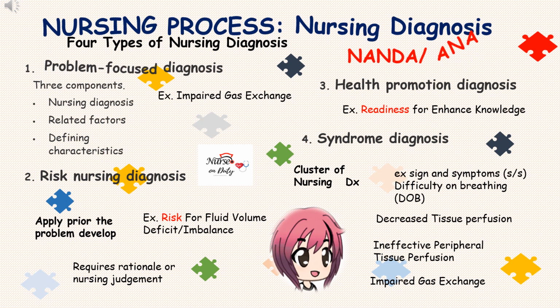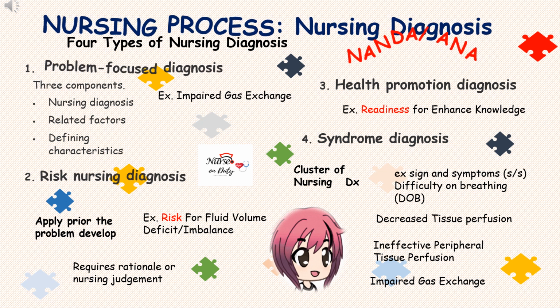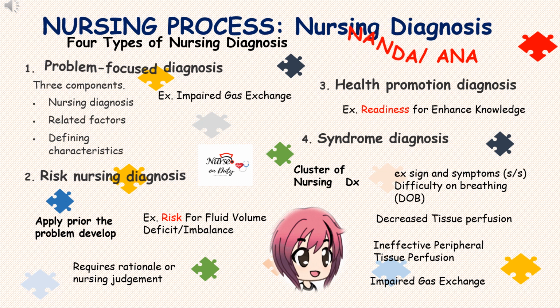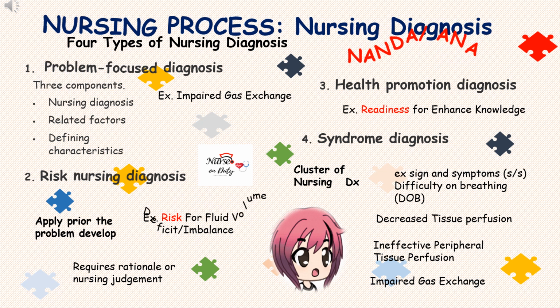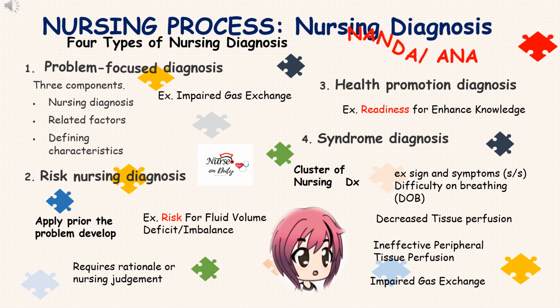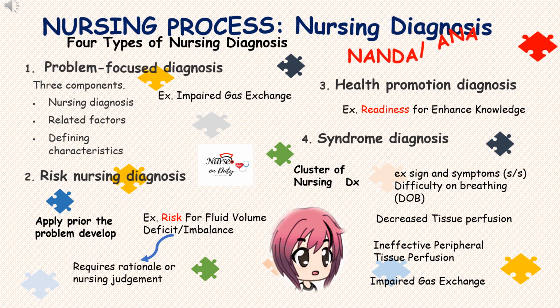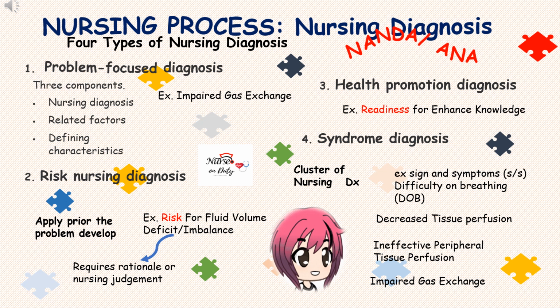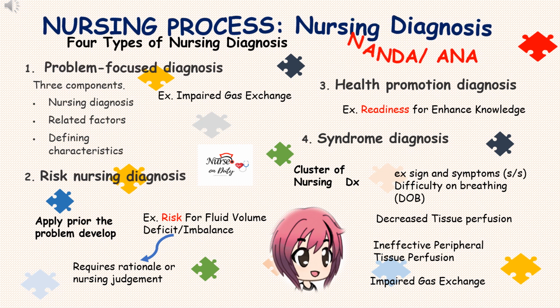Risk nursing diagnosis, ina-apply ito sa may mga risk factors that require immediate intervention from the nurse or any healthcare team prior to the problem developing. So one good example, if the patient is having nausea and vomiting and loose bowel movement, so yung patient is at risk for fluid volume deficit or fluid volume imbalance. This type ng diagnosis often requires rationale or nursing judgment, and it should be correlated and associated with the manifestation.